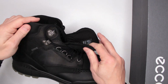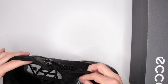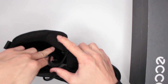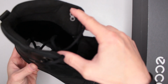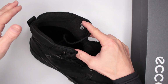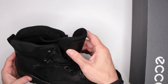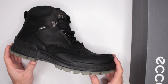Here, I wanted to demonstrate the gusseting. It doesn't go as high as the length of the full shaft, but it does go as high as the GORE-TEX lining, which doesn't go all the way up to the full length of the shaft. It's about 2 inches below it. As you can see, there's this darker black, and I know it's hard to see on the camera, but you can see two shades of black, and this darker black is where the GORE-TEX is. Above it, there is no GORE-TEX waterproofing. So keep that in mind. You have about 4.5, 5 inches of clearance if you're walking through some creek or puddles, whatever wet stuff you're walking through.